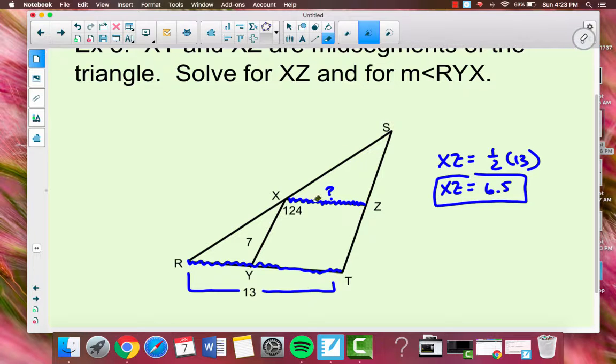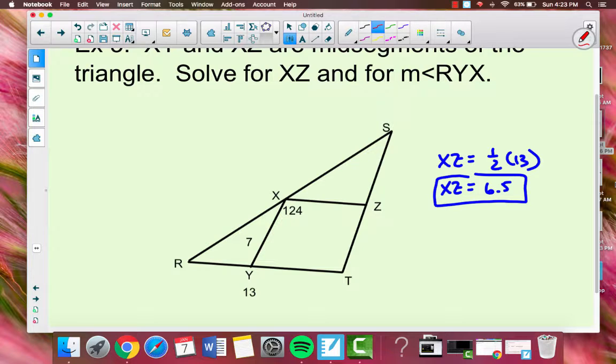The other part of this problem is asking about an angle measure. So this is where knowing that things are parallel is going to be very important. So they want you to find the measure of angle RYX. Now, if you don't remember back from the very beginning of first semester how to identify angles, remember this is always the vertex, the middle letter. That's what we care about. So when we follow these letters, we're not talking about all three angles. We're specifically talking about this one created by the other two. So R to Y to X, okay, is what this angle right here.